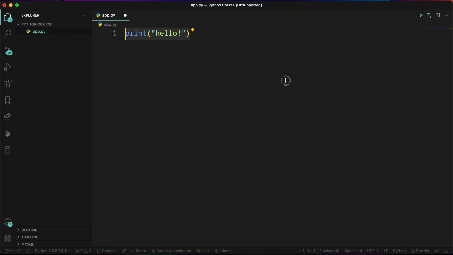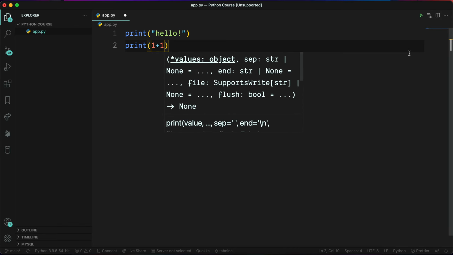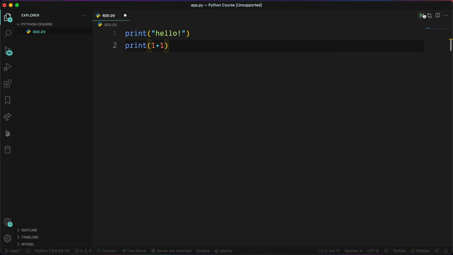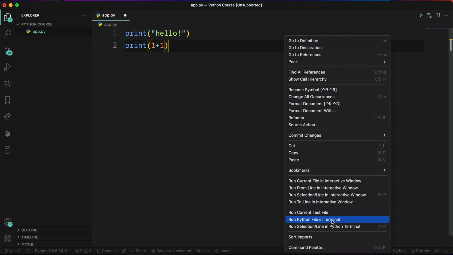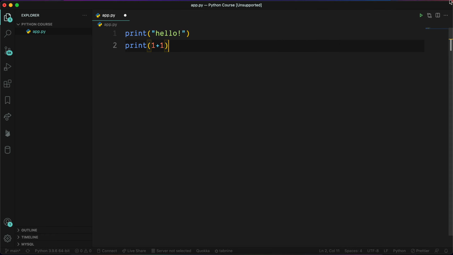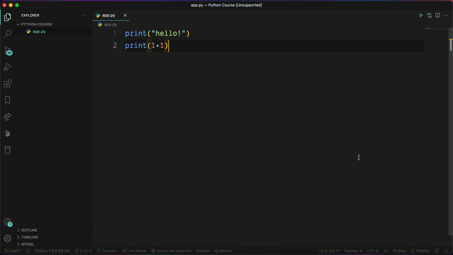After this, you can type in commands or the Python language stuff. So you can type in code. For now, print hello world, print 1 + 1, and click on this run. If you don't get this run, you want to click on Run Python File in Terminal by right clicking, and after that you should get it. Now let's click run, and we should get hello and 2 as we're able to see. So everything looks good. We've installed Python, we've run some code here, and everything looks very good, right?